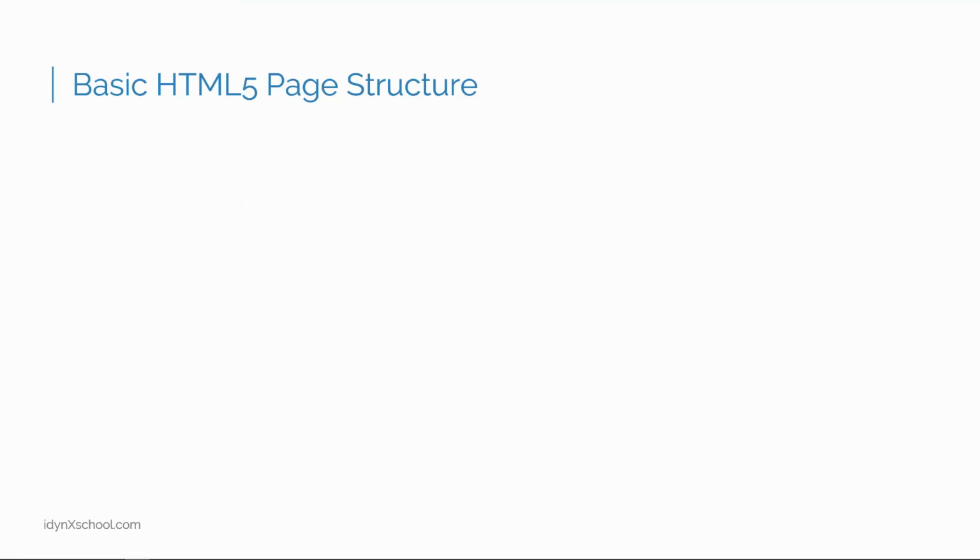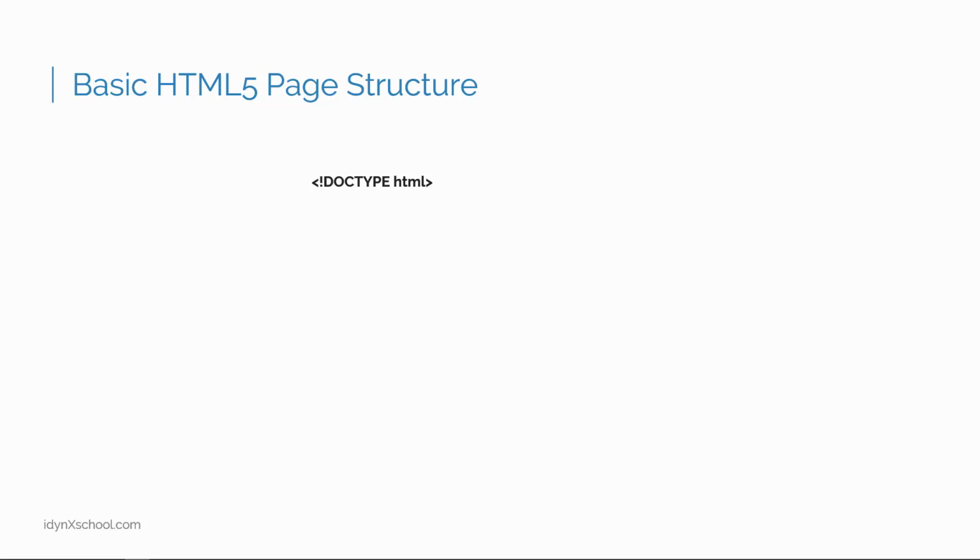Before I start coding, let me first show you a basic structure of HTML5 page. First, we have the document type declaration or doc type. This is simply a way to tell the browser what type of document it is looking at. In the case of HTML files, it means the specific version and flavor of HTML. The doc type should always be the first item at the top of any HTML file. This doc type declaration helps the browser to display a web page correctly. This document type declaration defines that the document type is HTML5.